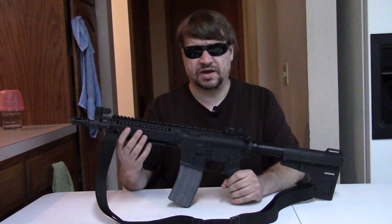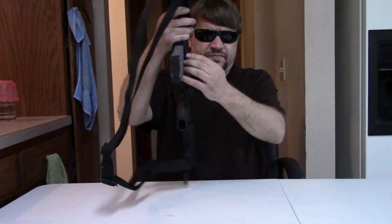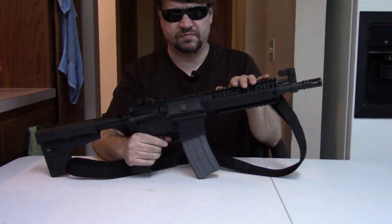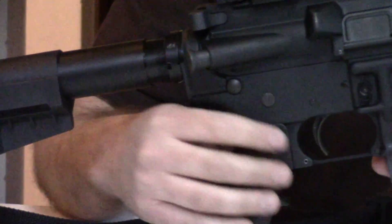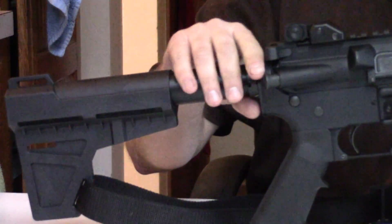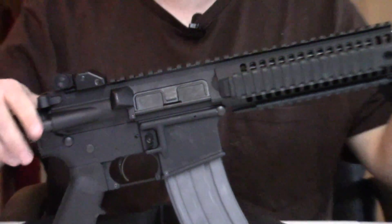Hi, this is Misha. I've got another AR-15 for you. Today we have a pistol and this is built from a Colt LE6945 upper receiver assembly, pretty much on a generic lower. This is an Andersen lower with a generic parts kit, and in the back we have a shockwave arm brace with a standard weight spring and buffer inside. This is actually Jay's lower and I just had this upper come in, so we just dropped it on to go out and test fire, and it did very well.